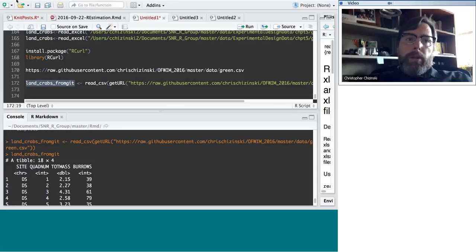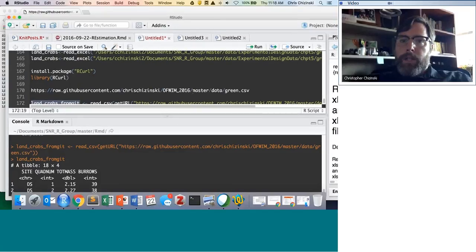So we went a little bit long today. Apologize for going over a bit. We covered a lot. But if you want to go back in, I'll get these pages up today on the OFWIM site if anyone wants to explore in any more detail. What I plan on in a couple of weeks here is that we will work on manipulating data and crunching the data, and then going into some publication graphics. They really make things a lot easier than what you've traditionally had to do in R.